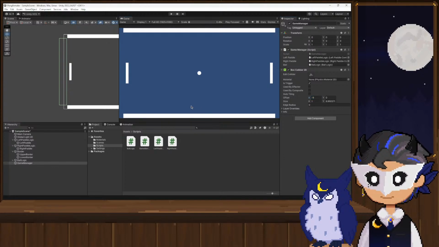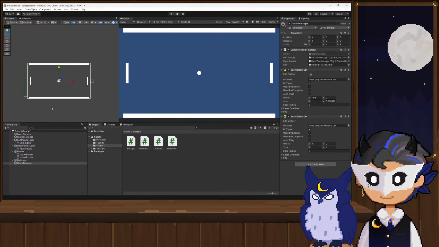Nine. 1, 2. Negative 9.4, and then we'll add another one. Also is trigger. This one will be 9.4, just straight up. And also that number and that. Okay, cool.